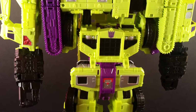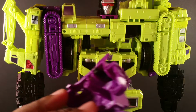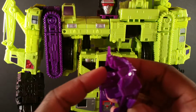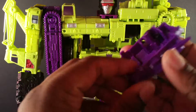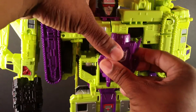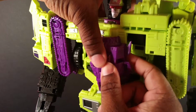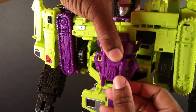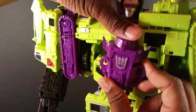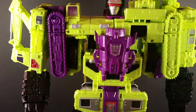And now for another tough part. The easiest way to do this is probably take the double barrel blaster, as I've been calling it. This peg goes into this hole right there. And these clamp around Longhaul right there. So, peg this into place at the top. And try to put it in the place anyway. Okay, it's in there. This is the easiest way to do this.